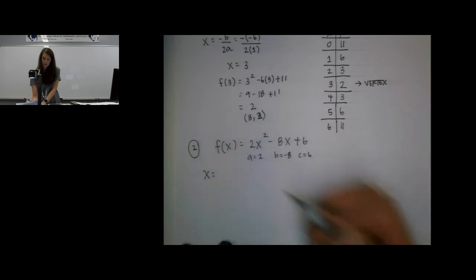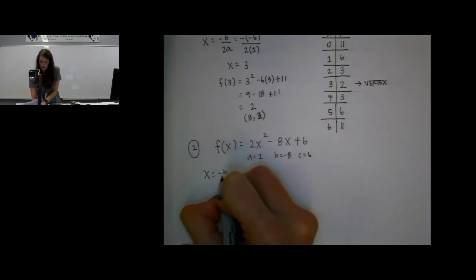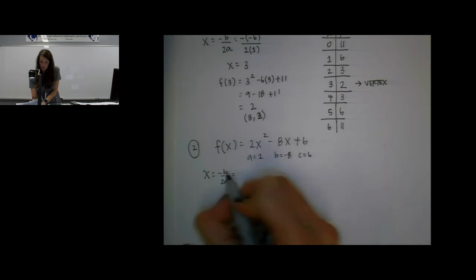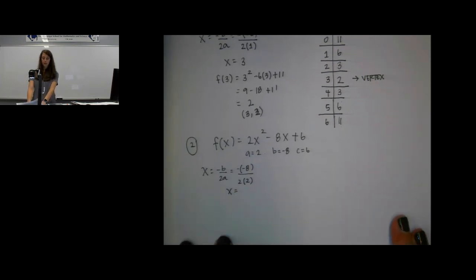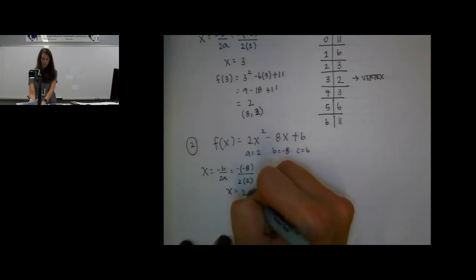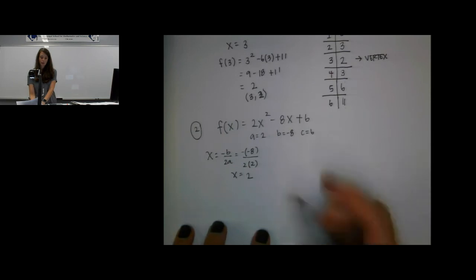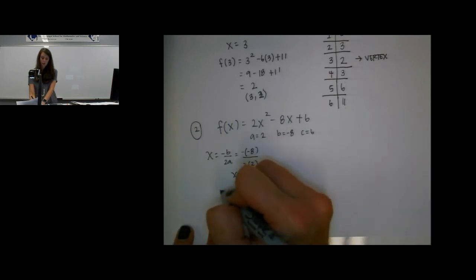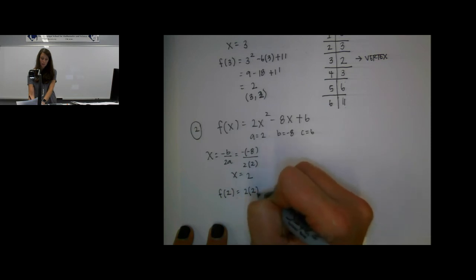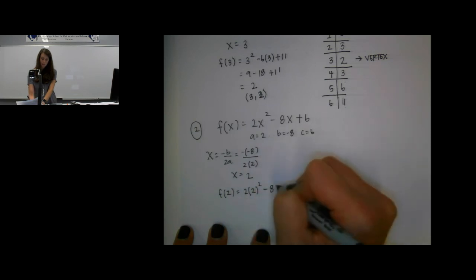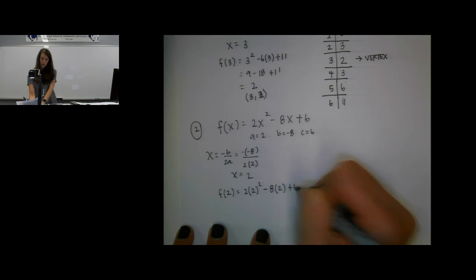So my first thing is I'm going to find my axis of symmetry. So negative b over 2 times a. So it'll be a negative times a negative 8 all over 2 times 2. So negative times a negative 8 is a positive 8 over 4, which is going to give me a positive 2. So that's the x part of my axis of symmetry. Then to find the y part of that, I'm going to plug a 2 in there everywhere I see an x.